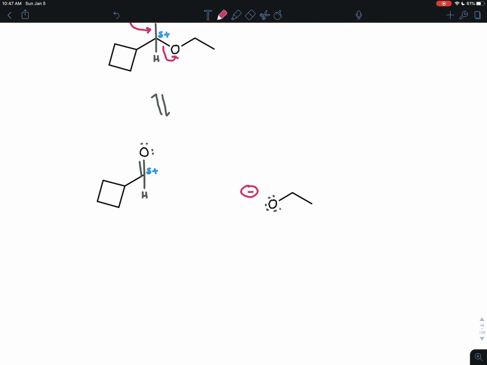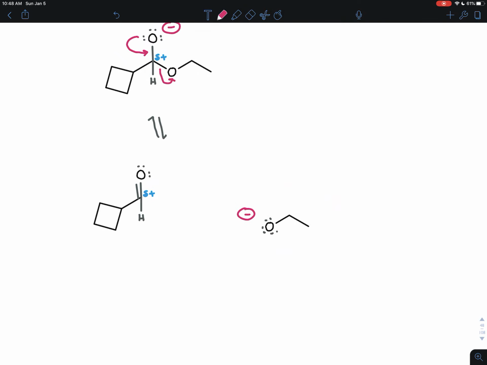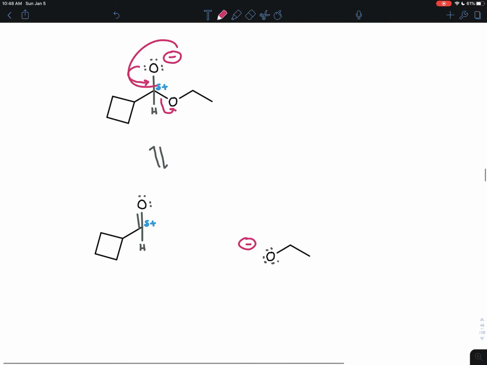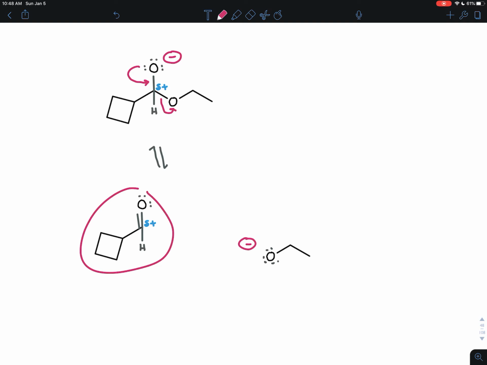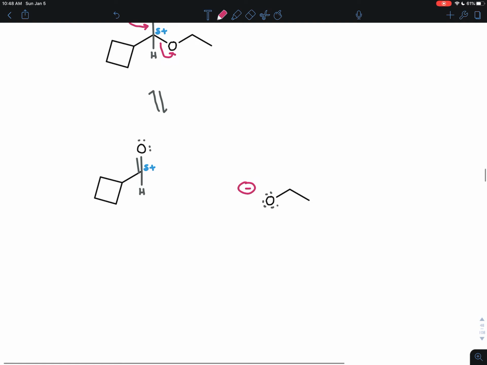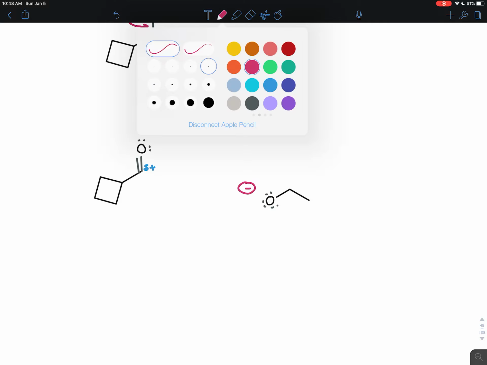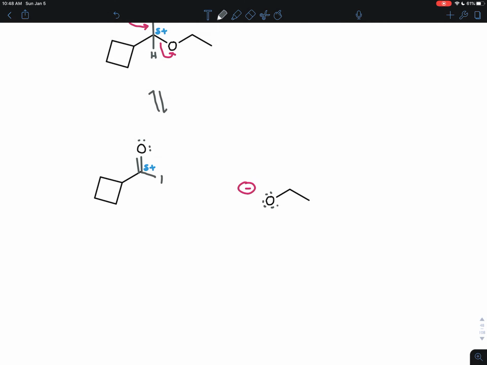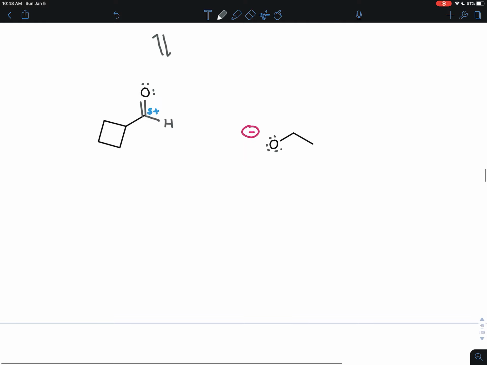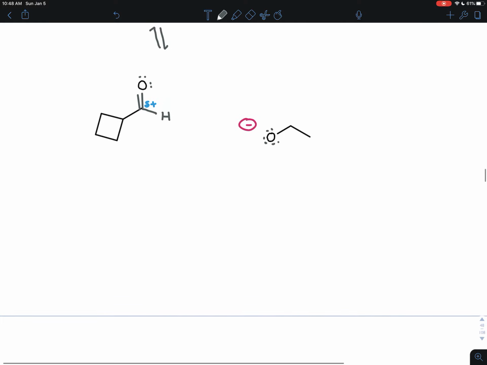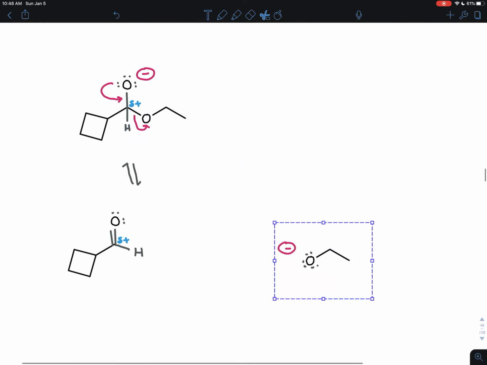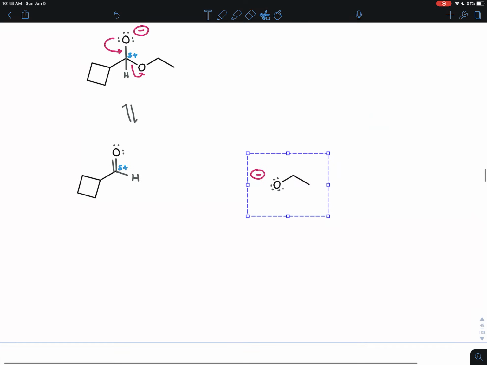And again, you might say, wait a second, isn't that really unstable? It is. Wouldn't it want to snap back on? It does. We have an equilibrium reaction. But this is just as unstable, and so it pushes it off again. And so it exists in an equilibrium. I'm going to redraw this so that it reflects the shape of the molecule a little bit more accurately. Anytime you have a double bond, it's trigonal planar. So we have that. Okay, now this floats around in the solution on its own.